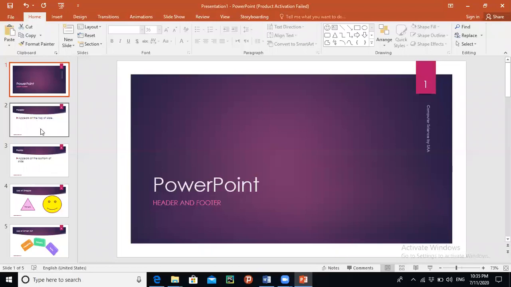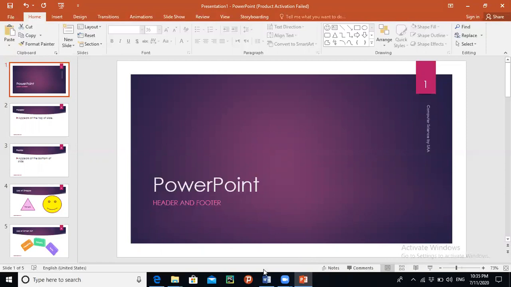So these are the individual slides, and we play those slides to see the slideshow. When we play them or when we run them, they make a slideshow. Over here we have discussed our lecture.